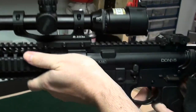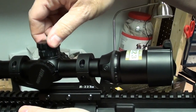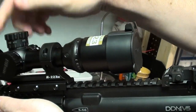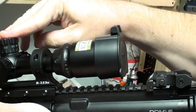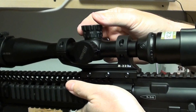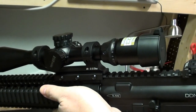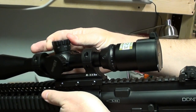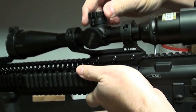The cool thing about it is this turret on the top — you can sight it in. Once you sight it in for 100 yards, you can swing this around and then lock it down at the 100-yard mark. So wherever you happen to be that's sighted in for 100 yards, you just pop it up, swing it to the 100-yard mark. And then you're locked into 100 yards, so if you have to go to 200 yards, you don't have to change anything — you just dial it up to 200 yards, then you can dial it up to 300 yards. And it goes all the way out to 600 yards, and your aim point will be automatically adjusted by the scope.